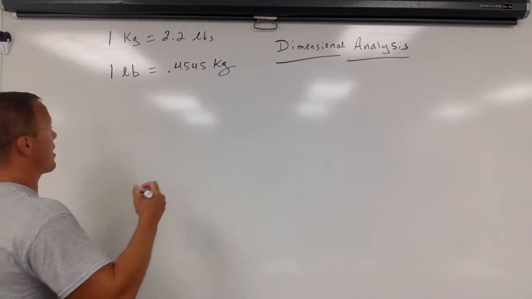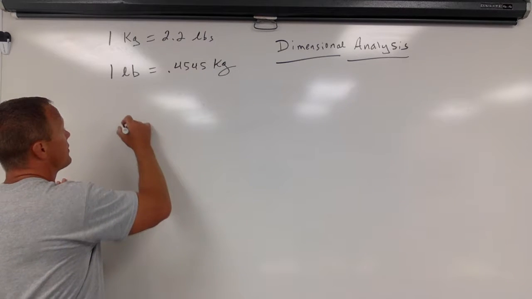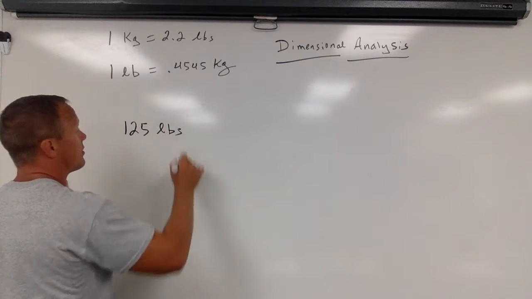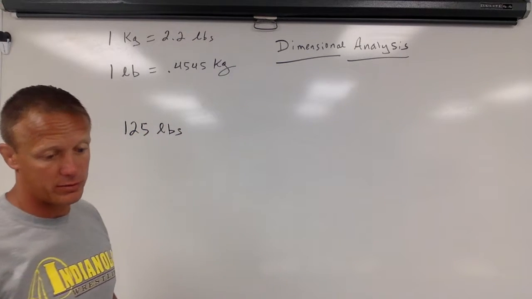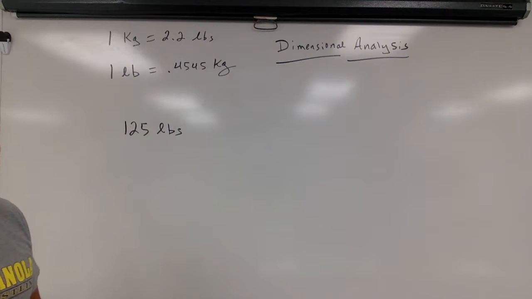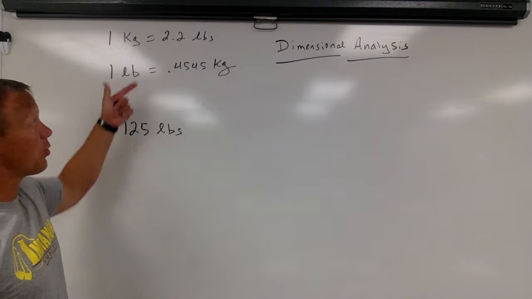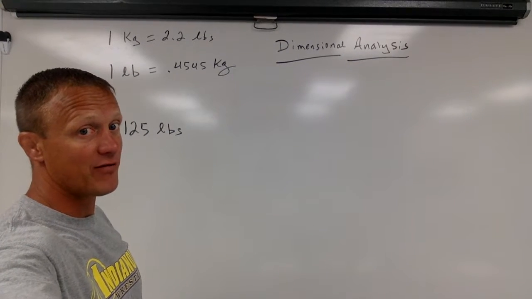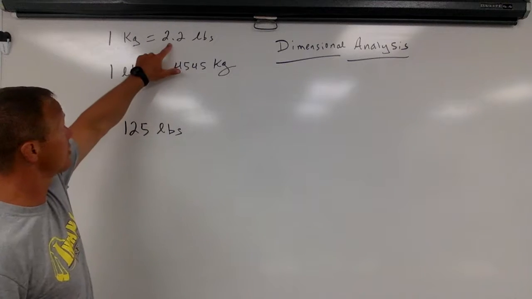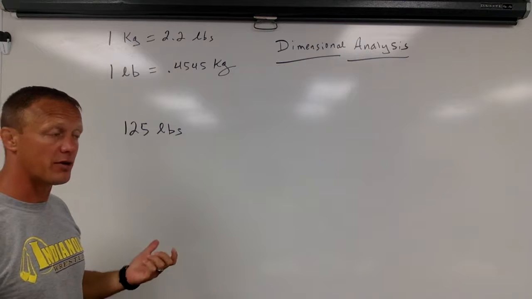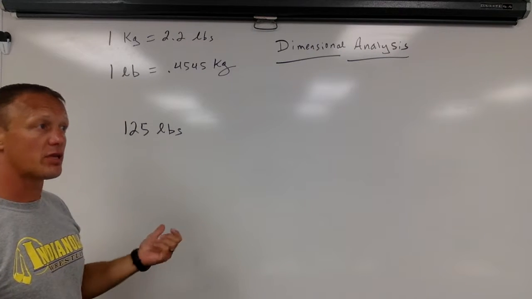So if I say that you have a weight of 125 pounds, and I ask, what is your mass in kilograms? I can use either one of these conversions. The thing you have to know is, do I need to multiply or do I need to divide by the number? And a lot of us can do that in our heads and know what to do. This is a fairly simple problem.